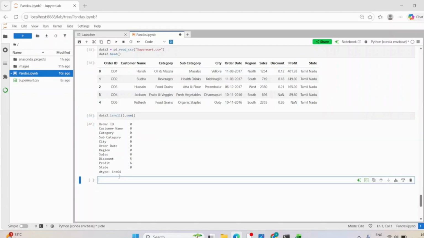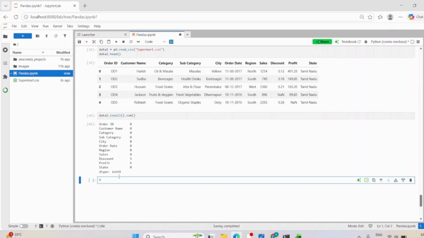So what are the operations we can perform for handling missing values? Suppose you want to drop all the rows with missing values.